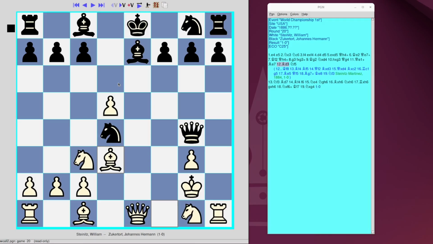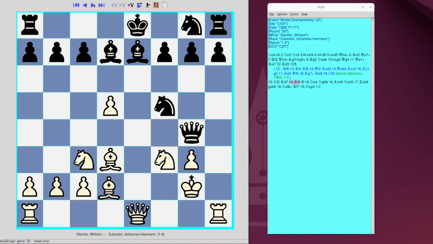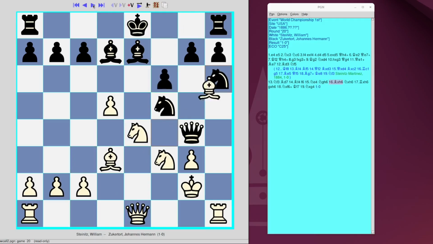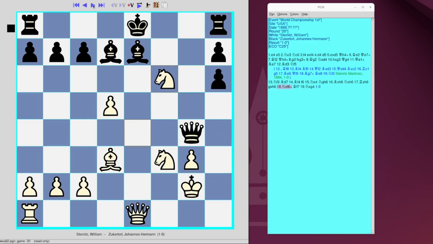Okay, so here's the novelty in this position. Now, it's interesting. You look at the previous game, it was actually Steinitz against Martinez. Presumably, Zukertort was familiar with this. In the previous game, King f8, which according to the engine is actually the best move, was played, but Steinitz-Martinez, 1884, played Knight f5, which turns out very, very bad. I think part of the problem Zukertort is facing is that his queen is in a bit of trouble, and there we go, he lost the queen, and then he resigned. So this was the first World Chess Championship match, and we had 23 plies or 12 moves of theory in one of the games.